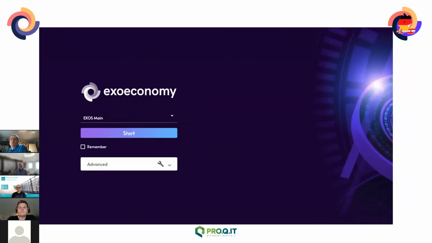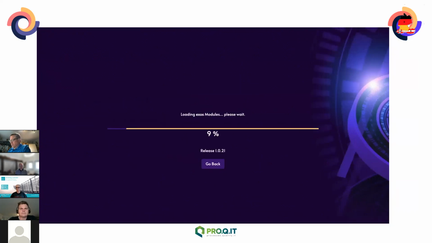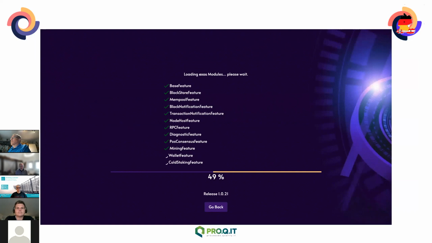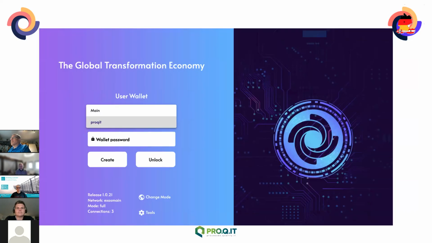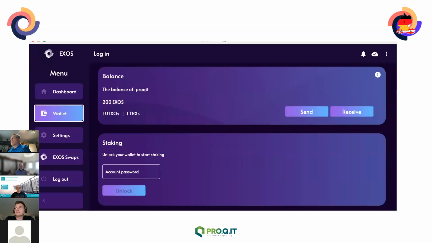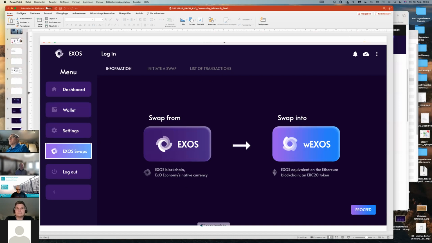Looking again at the starting of a wallet, what I did not show right now on my other computer was whenever you start this thing the first time, when you start the computer and then start the EXOS core wallet, it's first uploading EXOS modules, and that is going to lead you into some stage where all the different features are activated, and then you find the login screen, and the rest I pretty much showed you already in the live presentation on my computer. From my point of view, that would be it for the introduction on the EXOS core wallet and the EXOS token. More practical part, less on theory. There's obviously more theory behind it that you can find in the PDF that was created by Kent Langley, Salim, and Michael Monit. But yeah, that's the presentation for today.